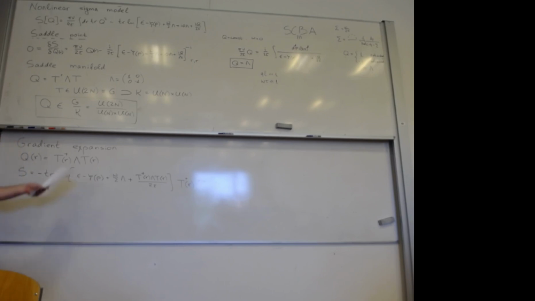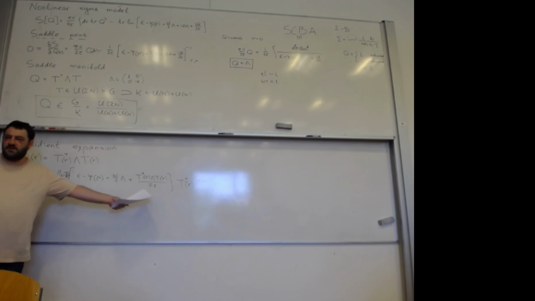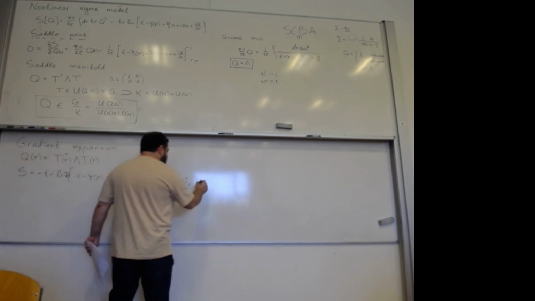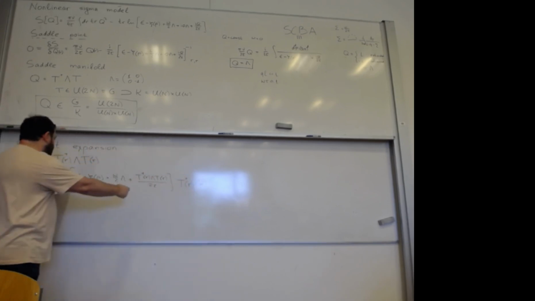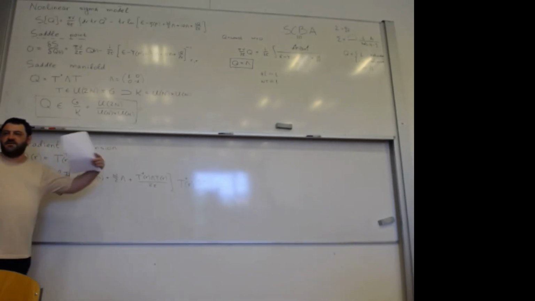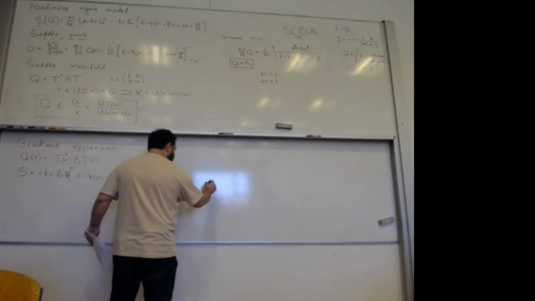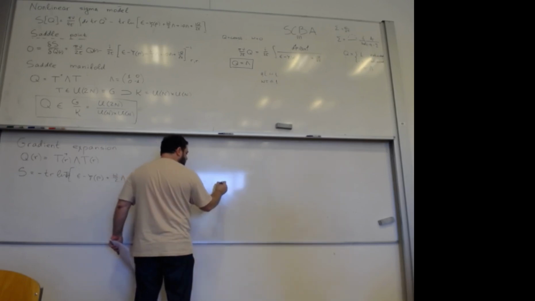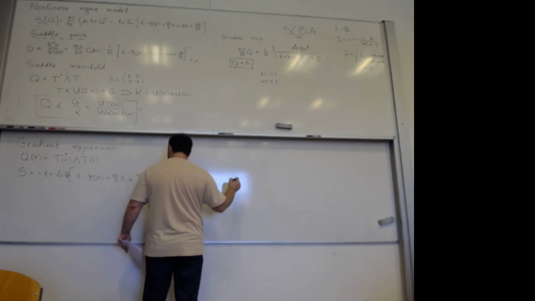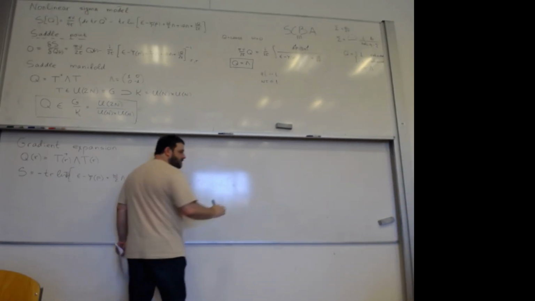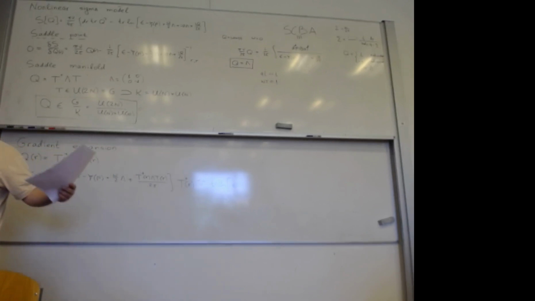It's just a unitary rotation. Since this is trace log, it's actually a determinant of the matrix. Determinant doesn't care about unitary rotation, so this is an identical transformation. And now I take these matrices T and T dagger inside, and I have minus trace logarithm of epsilon. Nothing changes. Epsilon commutes with T. These two cancel out.